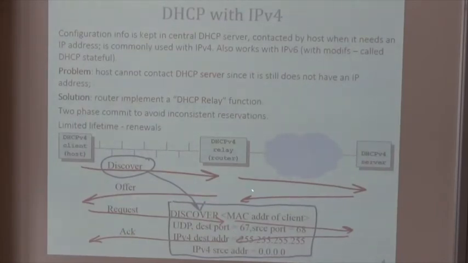And with IPv4, this will be received by all systems, and hopefully one of them is a DHCP server or relay. If it's a server, that's the end of it. That's the case at home. It will simply respond by giving an IP address. And in order to make sure that the transaction is really committed, you have a second confirmation to handle the cases where any of the packets might be lost. The MAC address might be used to screen the addresses here.